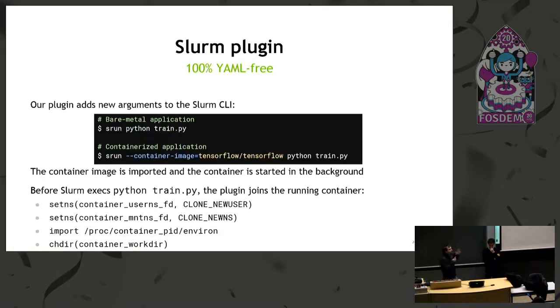With Slurm, the command is called srun. You just specify a command and it will run that on one node or multiple nodes. And you say, I want to run Python on one node. And Slurm has a lot of plugins, and it was very nice because we added the --container-image flag, and you say, I want to run TensorFlow, and that's the only change in blue and yellow here. That's the only change that our users had to learn.